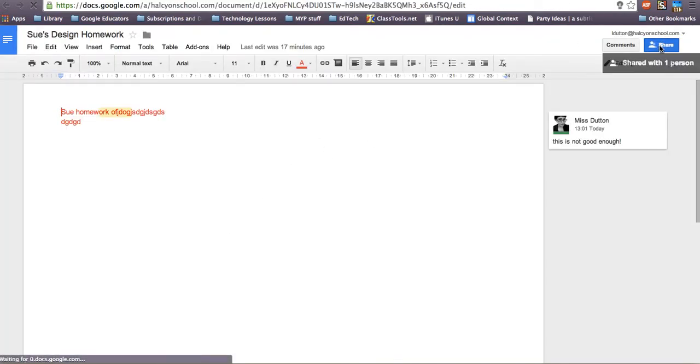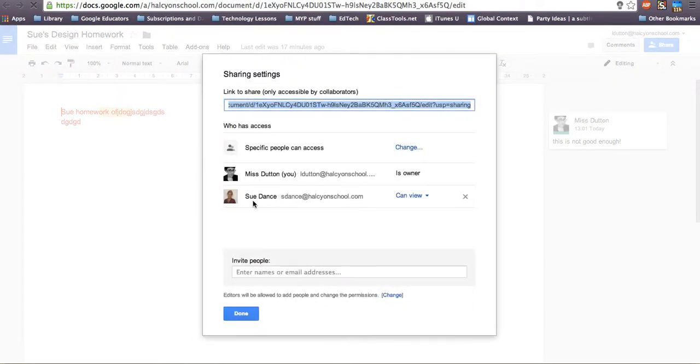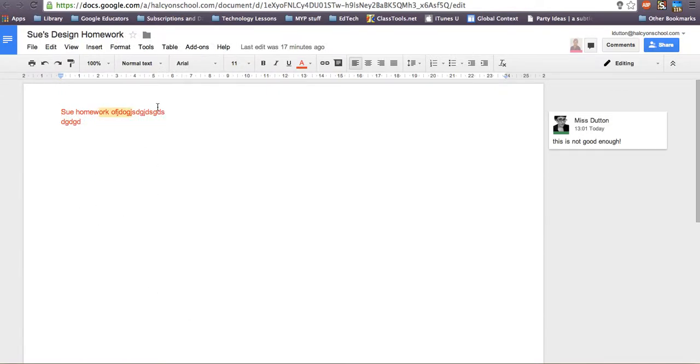What's going to happen? I'm going to look at the share, and actually, this is the one we used for an experiment earlier. It says can view, so she can't do any work for that. So if it's something like an essay that you have a very specific deadline or a test, they cannot go back and do any work. They can only view it. So you can comment it, you can change it as normal, whatever you want to do to it.